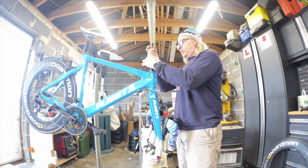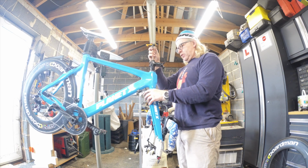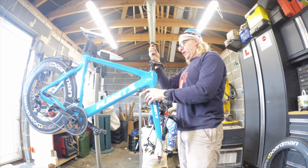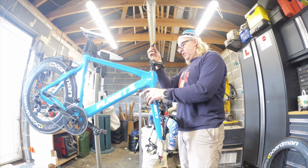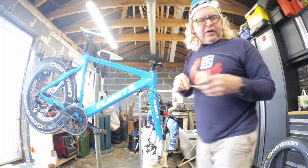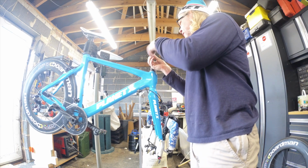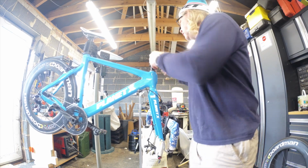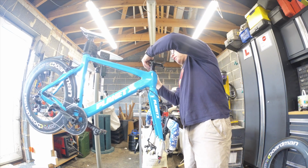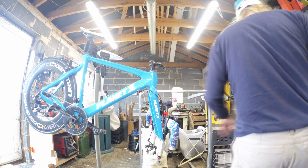So what we'll do first is we'll just nip it up, but not tighten it up, because we've got to put the bars on and put the wheel on, and then we can align it. So it's pointless doing everything up really tight until we've got everything on. Oh, that definitely is a 5. Right, so let's just snug that up.